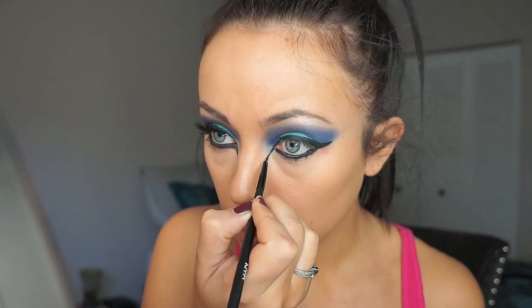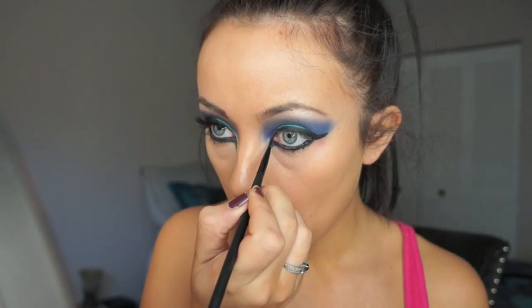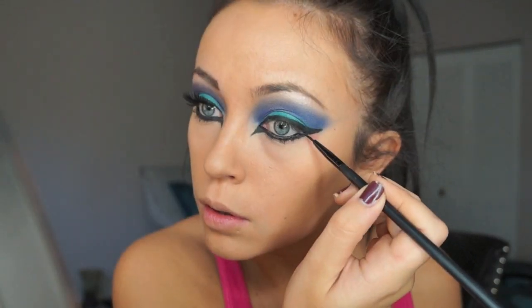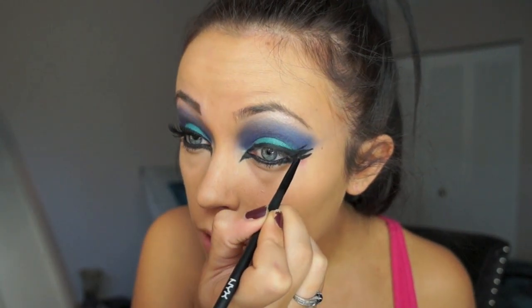Next, I'm going to be extending my liner to my inner corner, and I'm just going to create a wing effect, but in the opposite direction. Then I'm going to be creating two other little wings just by adding lines below and above the previous wing.